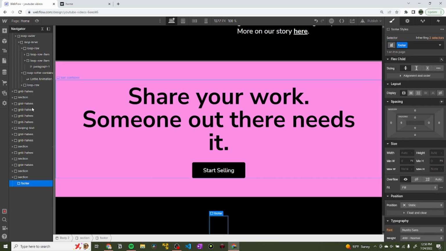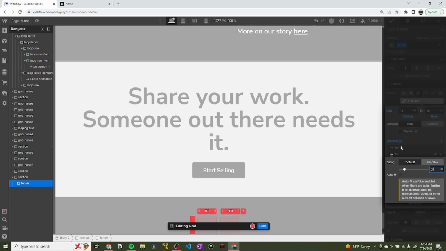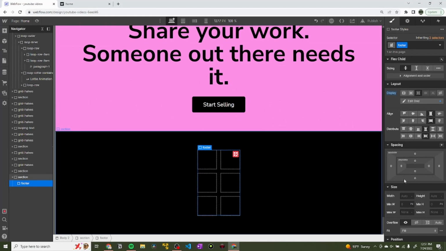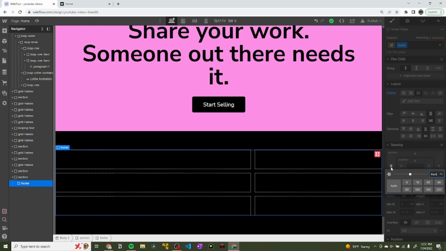Okay, so this footer div is going to be pretty easy to create. We just have a grid layout. So I'm going to grab the footer, make sure that it has a grid layout. Now it's going to have two columns, so it's going to be 1 FR and 0.65 FR, just like that. And the rows can just be auto. It's actually going to have 3 rows, I believe. So let's, oh, that didn't work. There you go. Okay. So like that, and I just wanted to give it that width of 100%. So it's like that. Perfect. And just a little bit of margin on the sides.